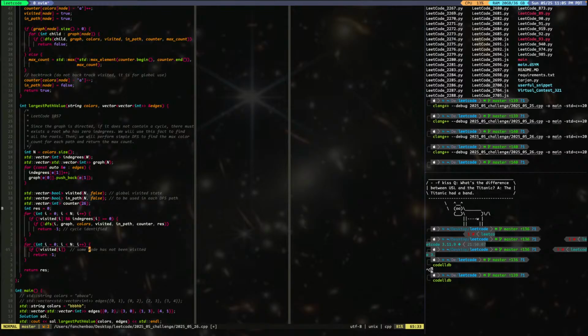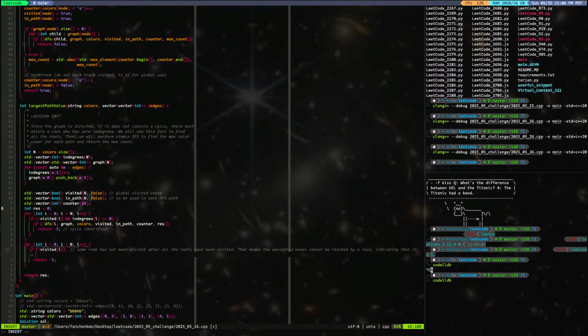Some node has not been visited after all the roots have been visited. That means the unvisited nodes cannot be reached by a root, indicating that it is in a cycle. All right.